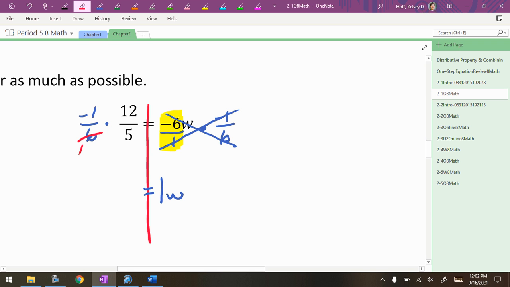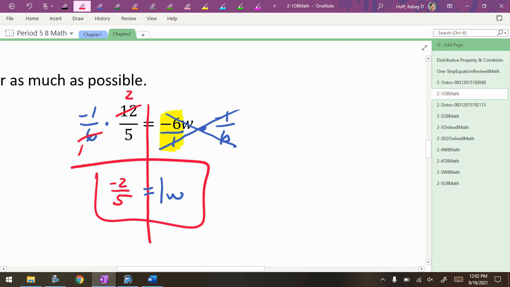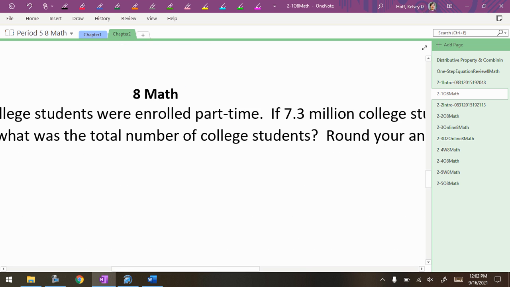Okay, Thad, on the left, tell me what I'm going to do now. 6 would become 1, 12 would become 2, okay? And then you multiply -1 times 2, -2, and then 1 times 5, 5, so it'd be negative. Can you reduce it further? Nope. Nicely done. Okay, don't panic because it's a whole number. Technically, we can always write whole numbers as a fraction. And sometimes, as much as we hate fractions, in this case they're beneficial for us. All right, good work. Thad's out for us.